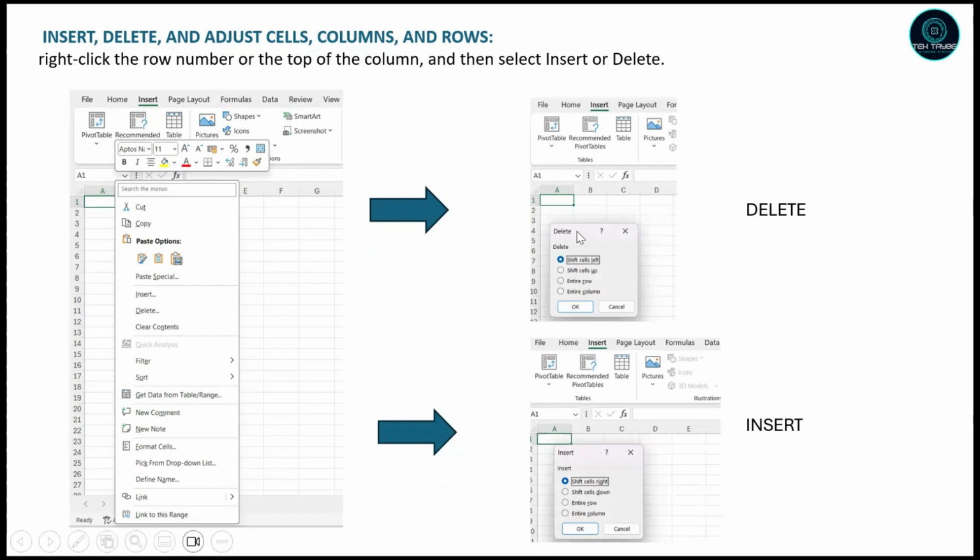Now, when you come to insert, which I've explained earlier, we have different kinds of things that we can perform: insert new rows, insert new cells, new column, entire row, shift cell up, shift cell down. So you can do a lot of things. Also delete as well. You can delete an entire row, you can delete entire data sets, and you can also delete an entire worksheet. It just depends on how you want to command and where you need those commands done.